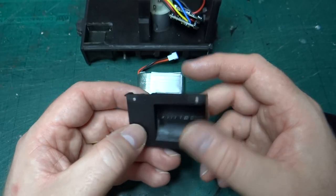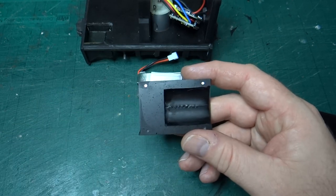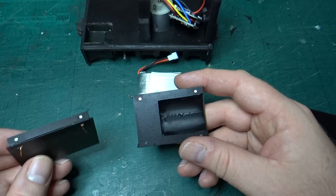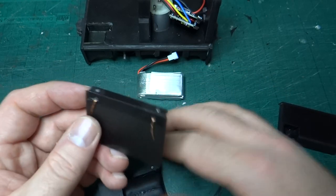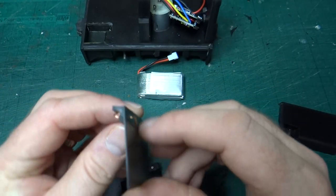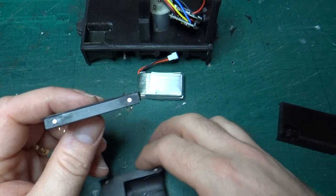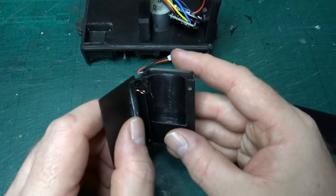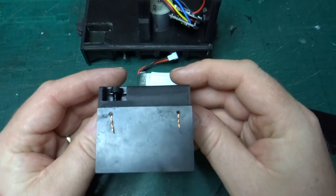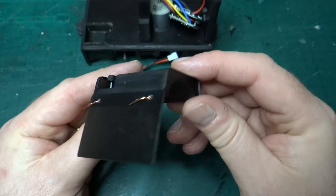The other thing you'll notice is there are two shiny little dots. These are tiny little magnets. They're 2mm in diameter, 1mm thick. And on the back of the side panel, you can see I've got an extra angled piece that also has two magnets in the top. So this now clips together nicely and holds it in position. You can see that's perfectly located, even with the parts just held in midair.